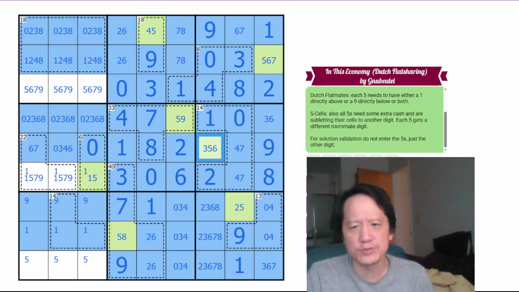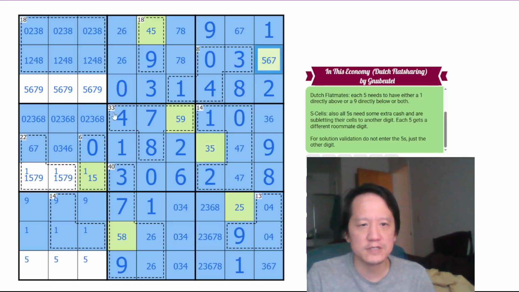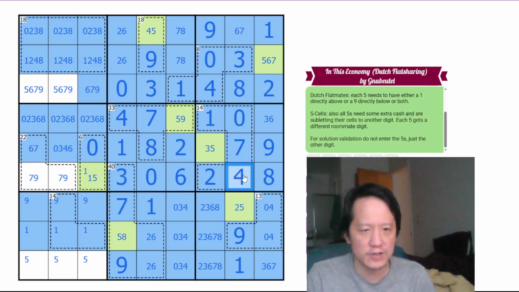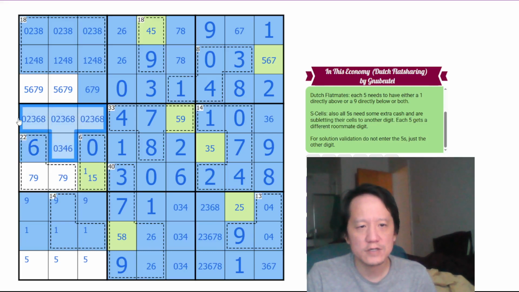This also has to be 3 and 5 because the 6 and 7, again, are pairs here. This cannot be a 5 and not a Schrodinger because of the 5 here. This has to be a 7-9 pair, which eliminates 7 and 9 in the rest of the row. This can't be 7. This is 4. This is 7. This 7 and 9 goes with 6. So this is 6. There cannot be a 0 or a 6 here. This has to be a 4. This 2, 3, 8 triplet eliminates 2, 3, and 8 from the rest of the row.